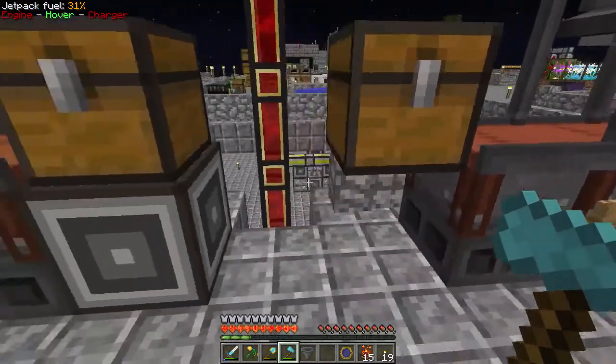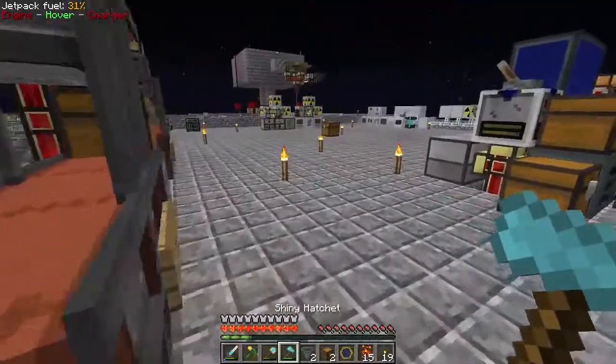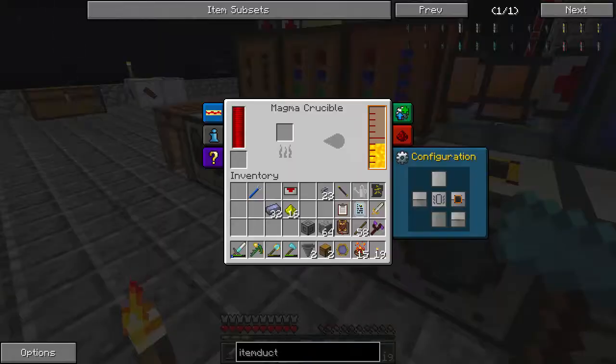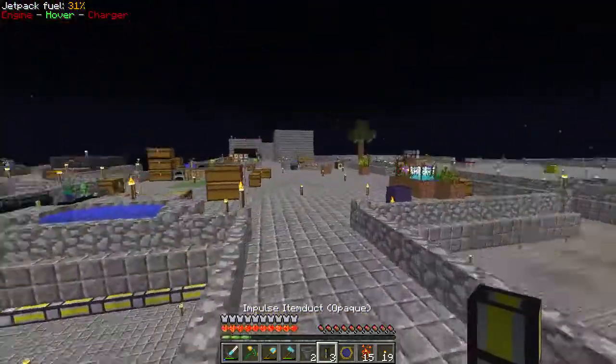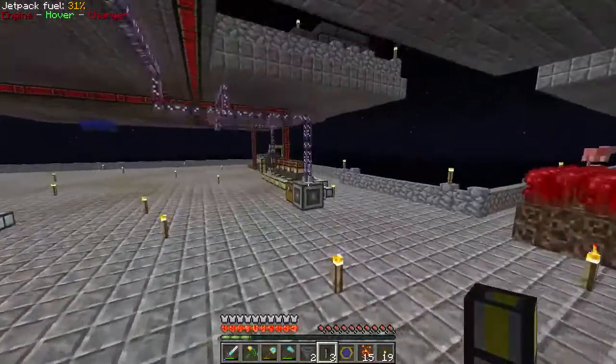And then we'll figure out the outputs as well, but I'll get to that in a moment. There we go. Had it backwards. Alright, so we only need like 3 item ducts for right now, so let's get the pulverizer and all that kind of stuff set up.